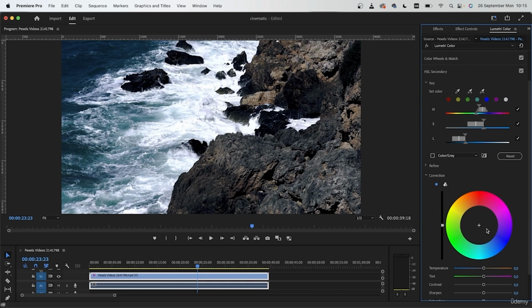Come down here and change this towards like a cyan color or a green color. You just want a really rich watercolor for this video. I'm going to stick with this.